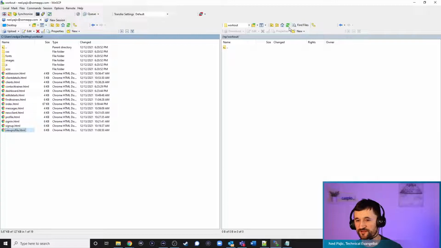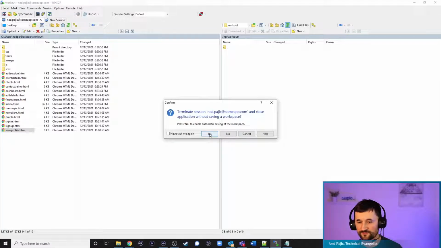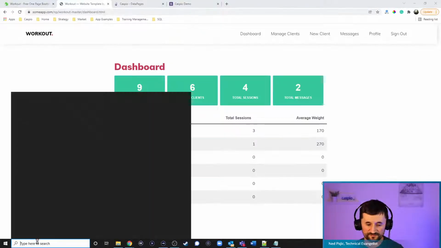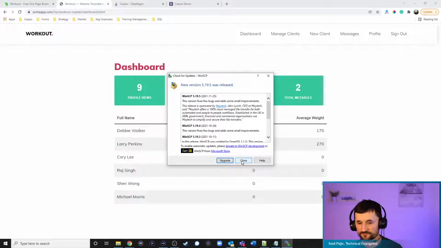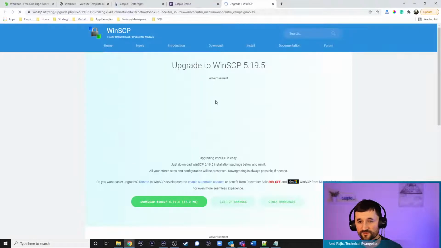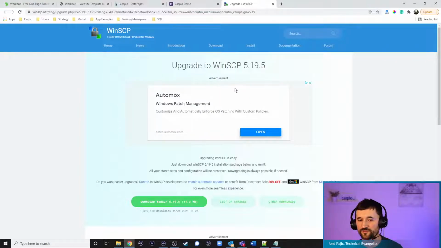Let me just check again to see if it's back. Nope, it's not back. Let me close it. Maybe if I close my... Yeah, let's close it. Let's try to reopen it. Do I need to upgrade it? I don't want to upgrade this right now because I'm going to require the credentials from our admin to help me upgrade this, because I'm not allowed to install this on my computer without the help of the admin. So I wouldn't even be able to update this right now.